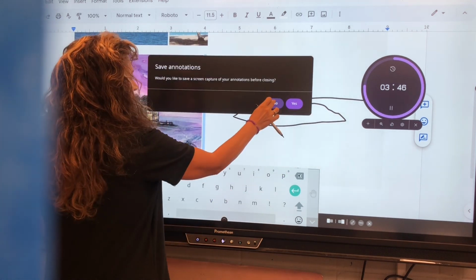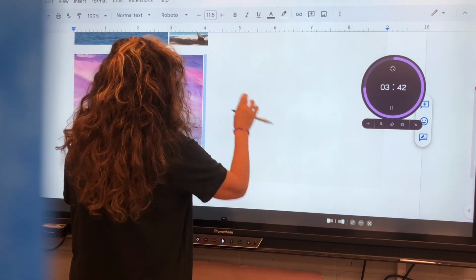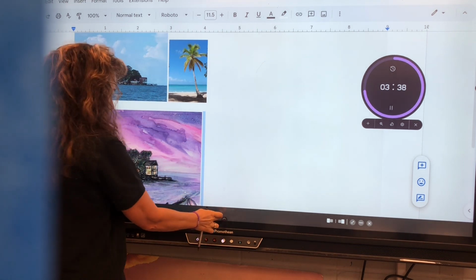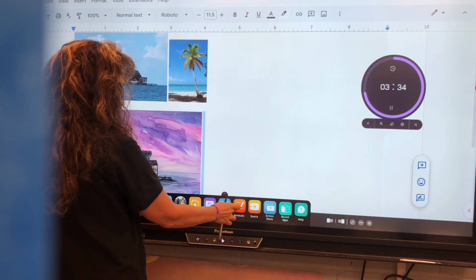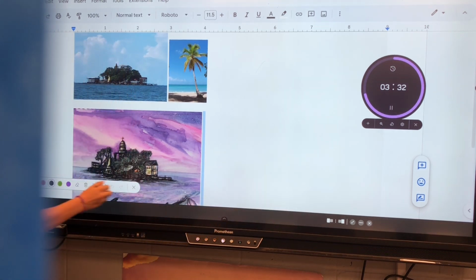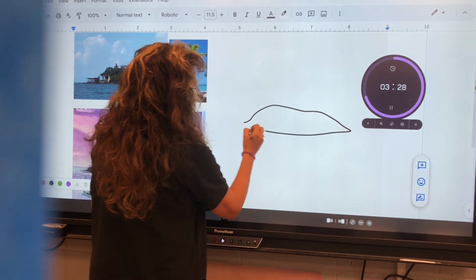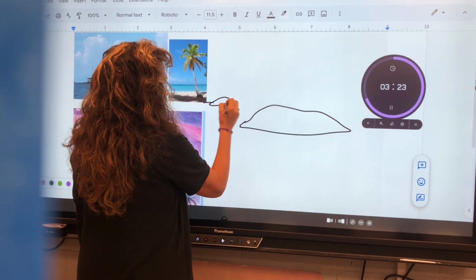I am going to restart while you guys are making sure you can see the palm tree and the island. And you're adding personal expression. I don't know if you noticed I had dolphins on mine. All right, again, we have an island wherever you want in your composition. You could do some smaller ones in the background. You have a horizon line.